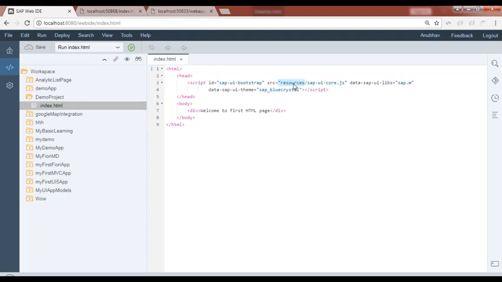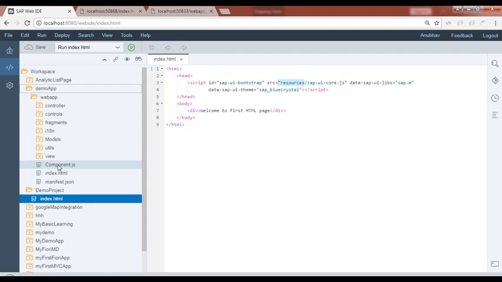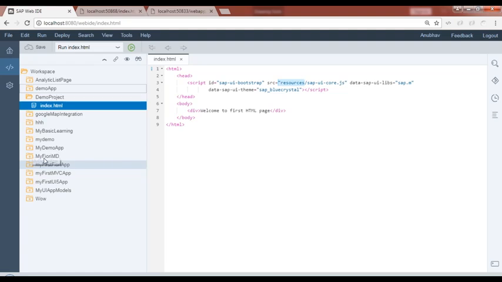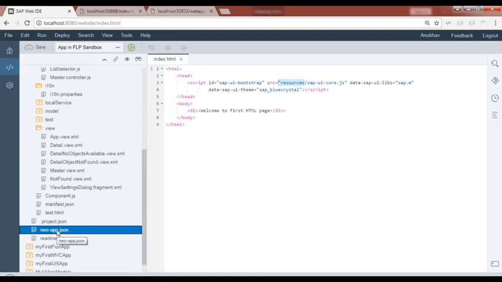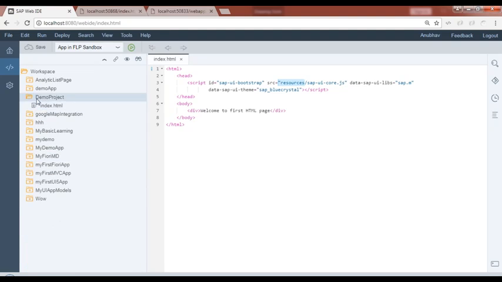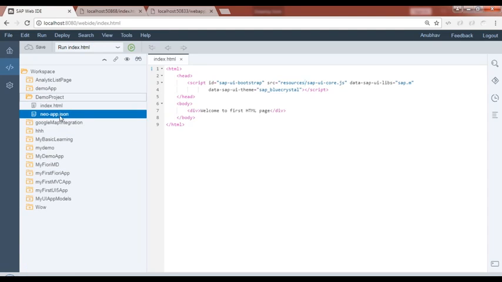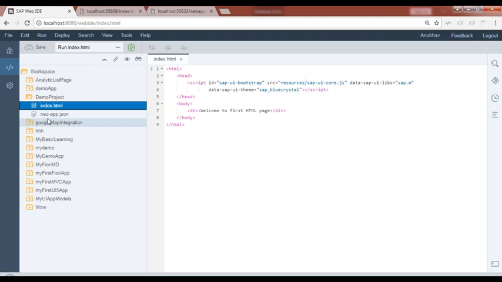That file is named neo-app.json. I will explain that file in detail later: what is JSON, what is neo-app, what is the structure, and what is written in the file. For the time being, I will just get that file from my existing project, because this needs a lot of knowledge and understanding first in order to get the full-fledged idea. So for the time being, I will just get that neo-app.json file into my project from another project. I will also not show you the code inside it. You will get confused at this point. Over a period of time, first I will teach you what JSON is, and then what this file includes. For the time being, I just keep it as it is.